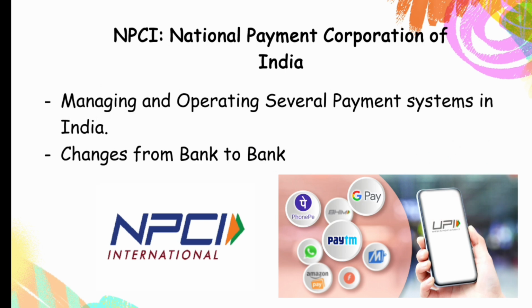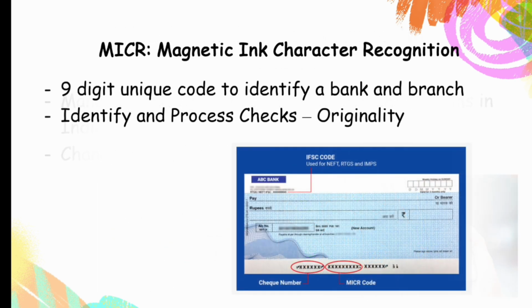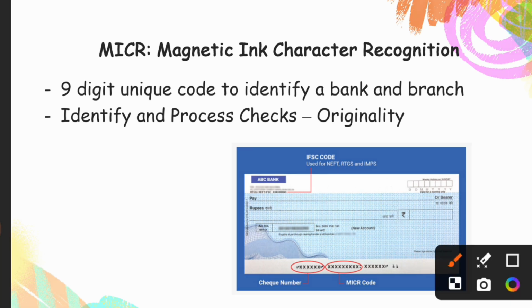And then proceeding to next, NPCI, National Payments Corporation of India, managing and operating several payment systems in India. So NPCI's role is managing the payment systems in India, and it also changes from bank to bank. And then if you see, you have something called MICR, Magnetic Ink Character Recognition. Now you might wonder, where will I get this, right? Okay, if you see the checkbook, right down there, you have this particular code, right?